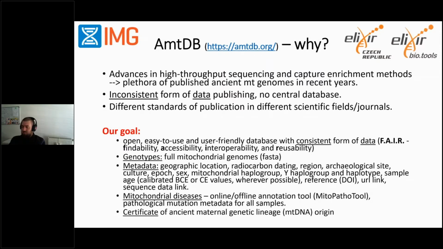So that's, I would say, a big problem and one of the obstacles if you want to get into the field. You have to spend some time, maybe years, just to build up the database of your comparative material or your samples that you want to work on. This is exactly the reason we are working on the database, and we want to upgrade it and continue enhancing and adding new functionalities and new samples.